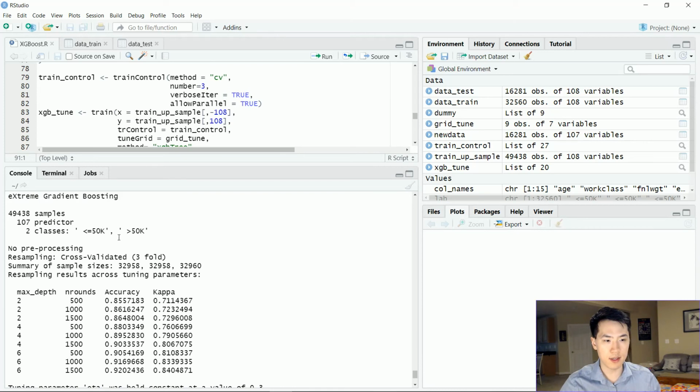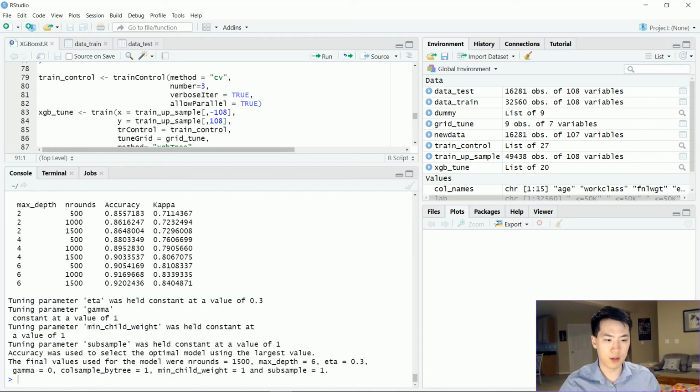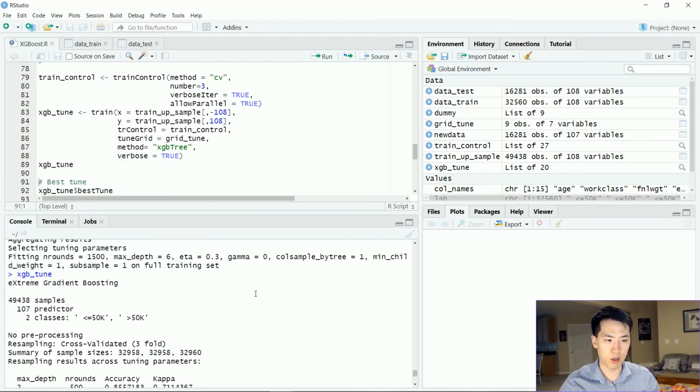As we can see, it looks pretty good, especially since we were not putting a lot of effort into the tuning aspects. But it looks like this is probably our best one. Number of rounds 1500, accuracy 92%, and then kappa 84%. And then of course it tells us some various statistics as to what values we held constant and what type of parameters we have used, and it gives us the best tuning parameter. I think it gives us some other stuff as well, like how it's sampled and how it looks across different folds.